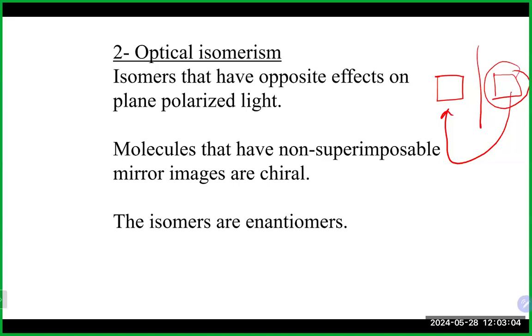So when you have a chiral molecule, one is up against a mirror, and if you pull out that mirror image, even with sufficient rotation, you will not be able to get it to sit perfectly on top of the original compound. There will always be something that is off in terms of the geometry and its location. Achiral, which is something you sometimes talk about as well, refers to molecules that have mirror images that will superimpose.